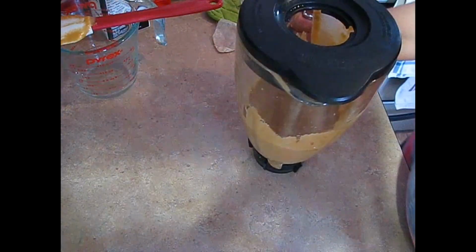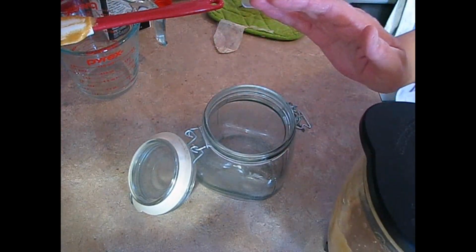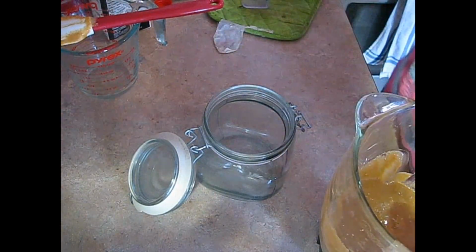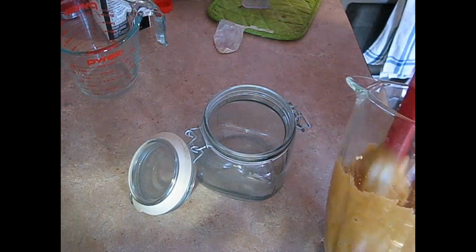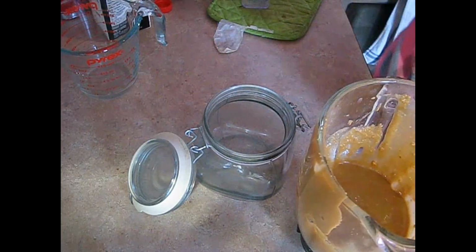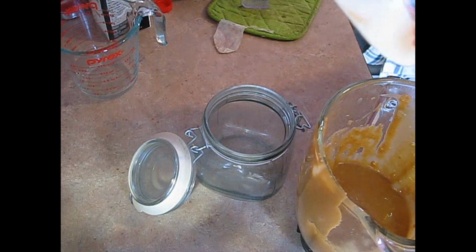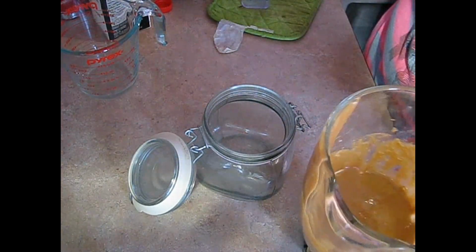All right. So, a jar here. I would strongly recommend using a wide mouth jar if you just want to use a canning jar. I use canning jars as well. Now, if you want to bake with this, you would not believe the peanut butter cookies, guys. You would not. It is just absolutely phenomenal.